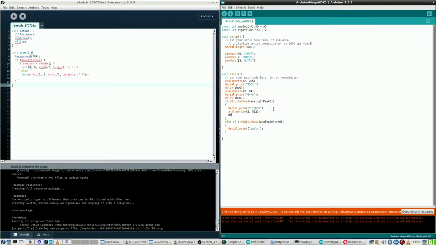Let's do also a delay of half a second, and here a low. Well, if I want it low, very low, take 0. Again 2, 0, and a delay of 500, half a second, something like that.